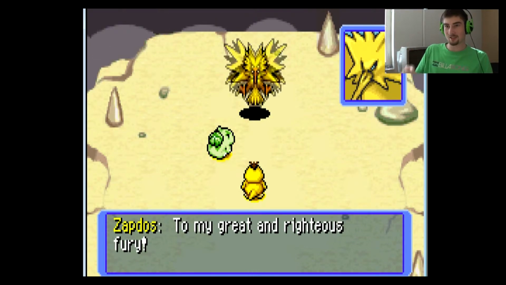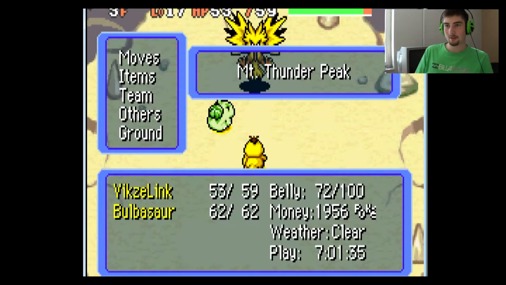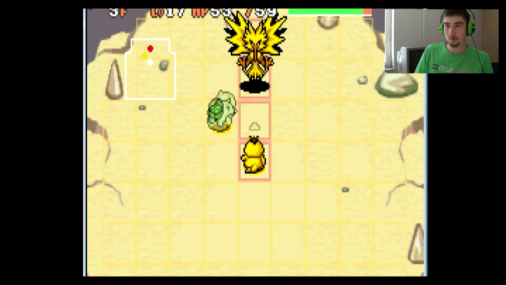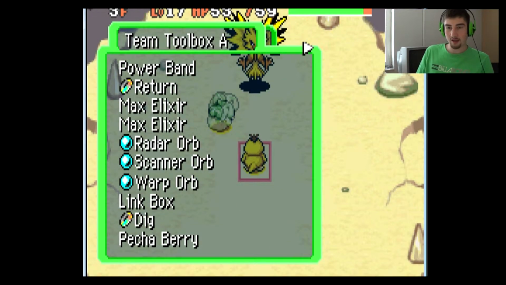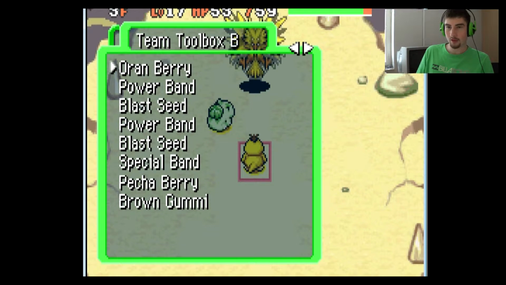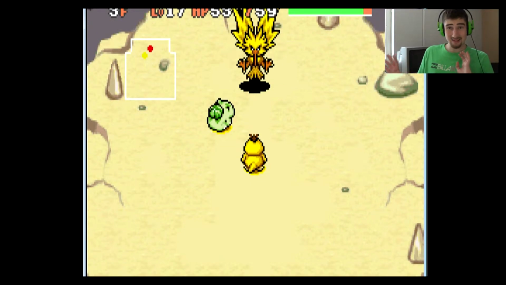Yeah, those flashes are like usually, before. Oh, yeah. Wait, how many? Okay. I cannot use orbs. I have one heal and two blast seeds. Ah, let's save. There we go. All saved.